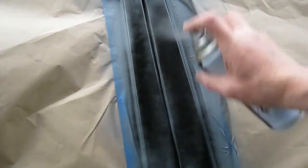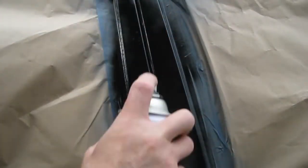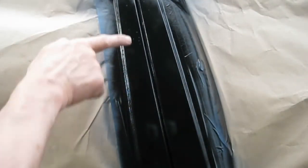Just another, again, just light coats. I'm trying to keep the overspray down to a minimum, which is a bit difficult with the wind. Something like that. We'll let that dry, and then we'll denib all these little bits of dirt out, which looks like it's blown off the trees, and then I'll give it another wet coat. So there we have a nice wet coat.